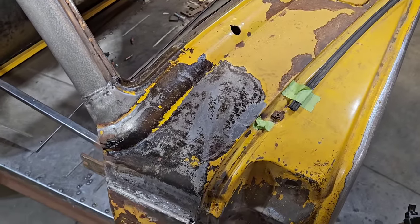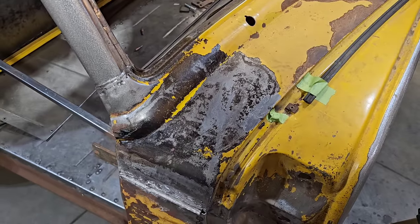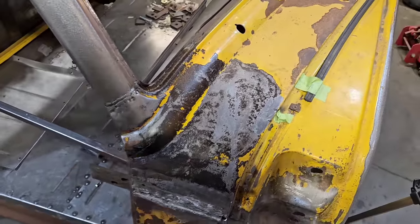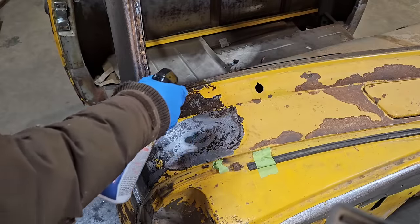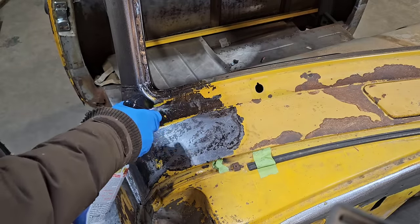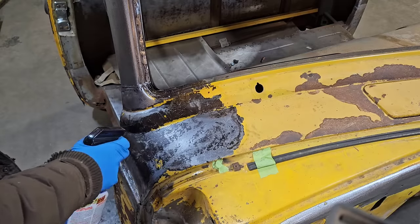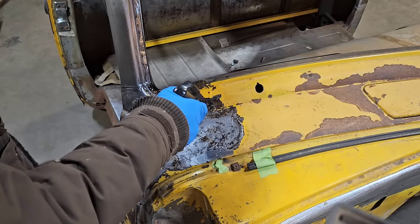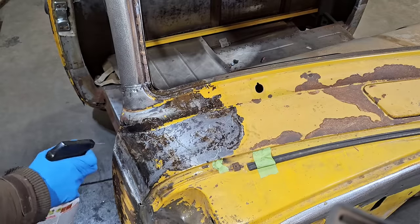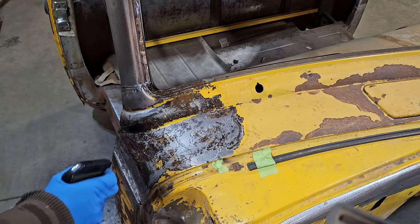But I'm not totally disgusted with it, it's just going to take a little bit longer. Give it another healthy coat here, and we'll just let this sit for a long, long, long time. I think it'll work, but it's just a matter of finding out how long it has to stay on here to actually do something.